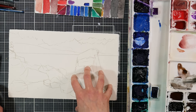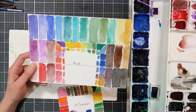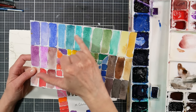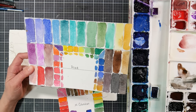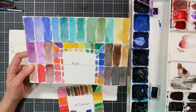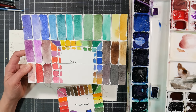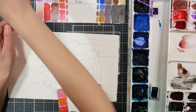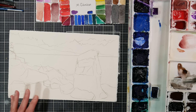With landscape stuff, especially with rocks, it's nice to use some granulating colors. This is my DIY palette — I did a whole blog post about this if you're curious. Basically, some colors are sedimentary; they will tend to sit on top of the paper, split apart and give you interesting textures. These are all single-pigment colors that do that, and they were ones I just had anyway. Before I got any of the super granulating colors — my friend Rosie sent me a bunch of hers, it was really nice — I wanted to see what I had. That's a really good idea if you're ever wanting to try a granulating watercolor trend: see what you have first.